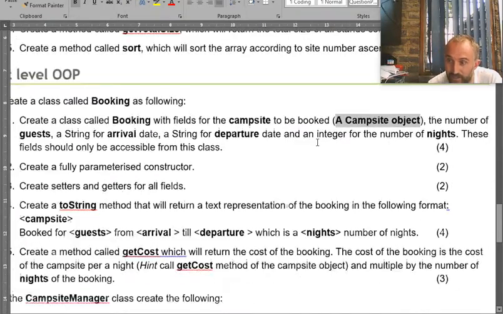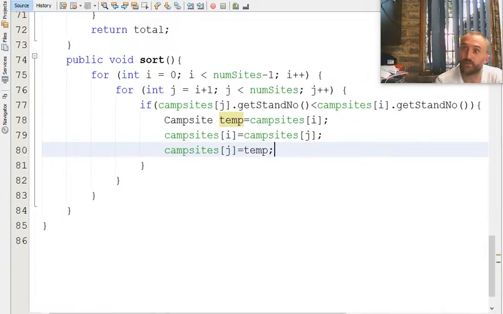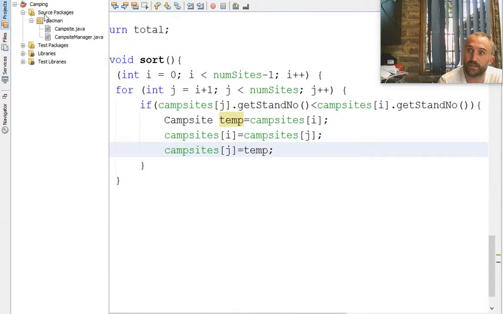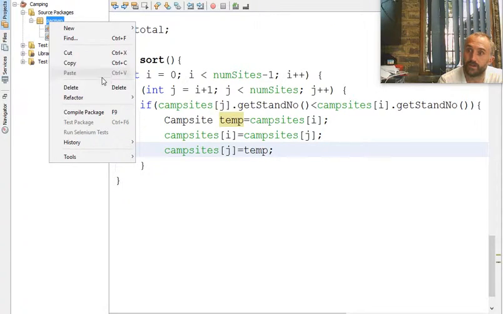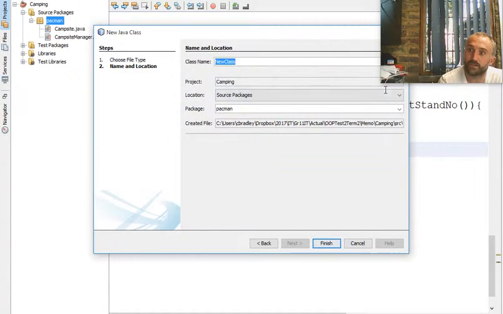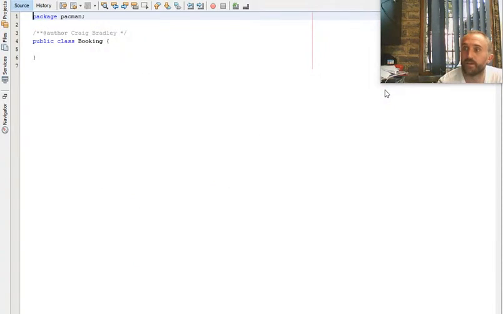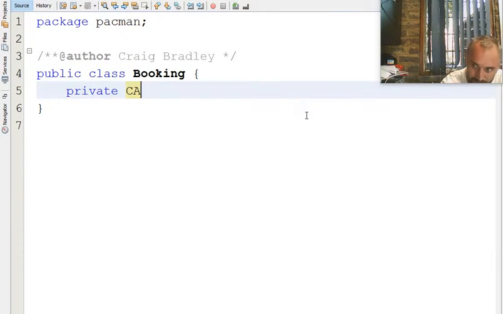So in this, what you would do is create a class called booking. So project, right click, new Java class, and we'll call it booking. And then in my booking, we are going to create a private Campsite. Just because I'm angry with some of you guys doesn't mean I should write it all in capitals. Campsite, we're going to call it just campsite in small case, because remember, a field is small case, a class is capital letter.